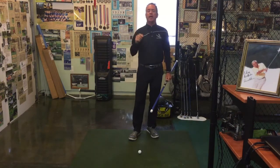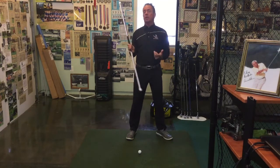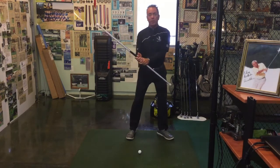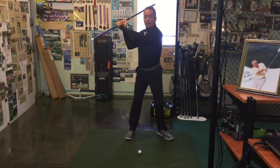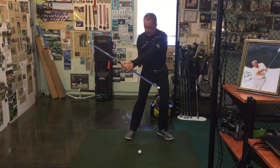Now I'm not proposing that in this particular drill, but there are some pretty cool things we can do using some of that — and maybe even think a little bit of Dustin Johnson, who also does that with a bowed lead wrist coming down. So basically what we're going to do is start with our swing trainer at this position right here, and the next move is going to be right elbow — or back elbow — in towards my right oblique, left hand bowing on the way down.